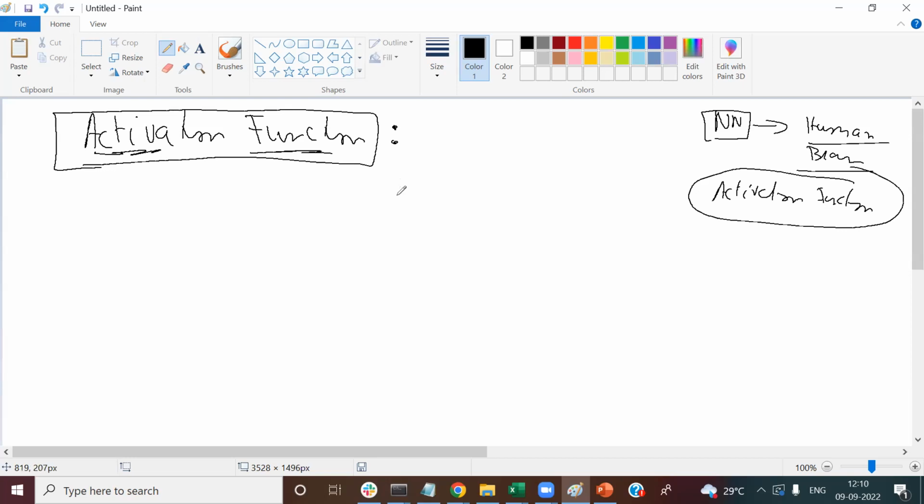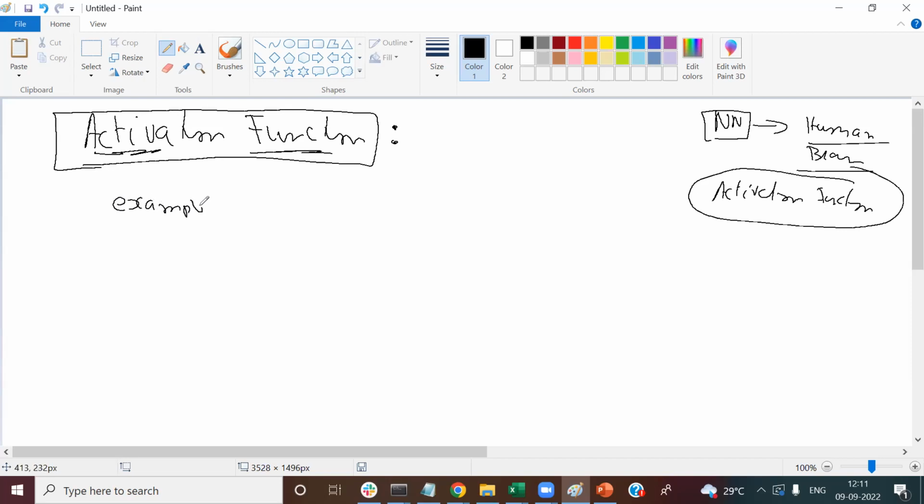You already have an activation function in your brain. The only thing is we cannot represent that activation function in terms of an equation. We cannot represent it as y is equal to mx plus c, or whether it is a cuboid function or polynomial function, we don't know. But the human brain has some kind of activation function. It tries to differentiate between significant and insignificant information. Okay, let's take another example.